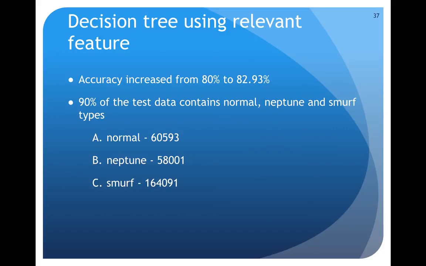One more observation about the dataset is that in the test dataset 90 percent of the records belong to either normal, neptune, or smurf type. So if you could use the relevant features to these three types, we will get about 90 percent of the accuracy.